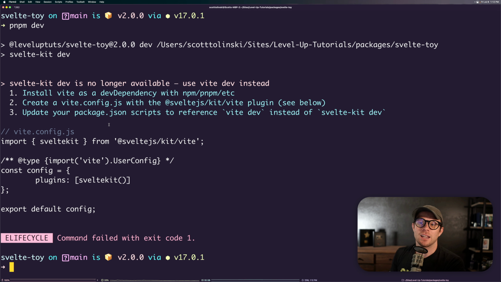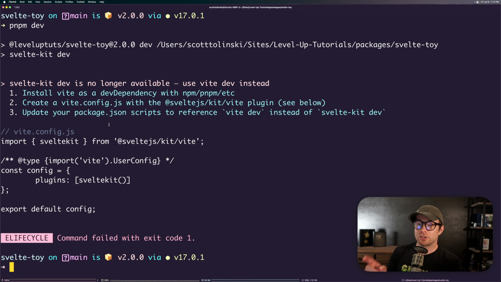So you might be thinking, well, why do I need to do this? Well, this is exposing some of the underlayer of Vite in Svelte-Kit to make it easier to work with Vite when using Svelte-Kit. Now, Vite has its own community of plugins and tools, and it's nice to be able to tap into that instead of having to use Svelte-Kit as sort of a proxy for those things.